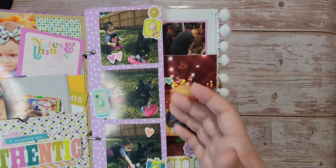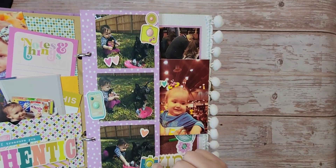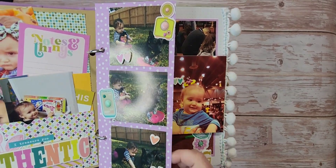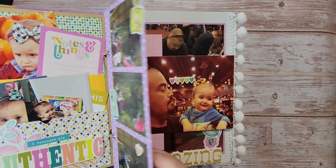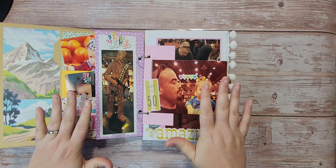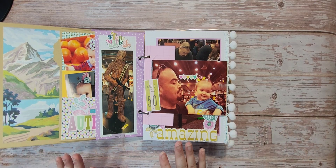Here I kind of love this half-page — we used cameras on the side to offset, then three photos of my oldest and our dog Padfoot playing in the backyard. Then here we went to Lego Fest in Houston — it's almost like a Comic-Con but for Lego. This was the first time we'd been; my husband was building the Lego and my daughter had started eating into it, so I surprised them with it.